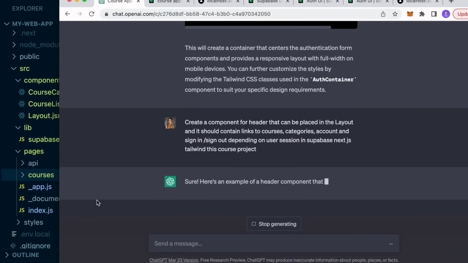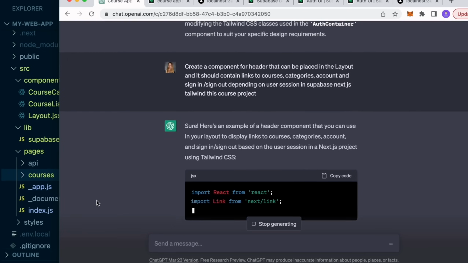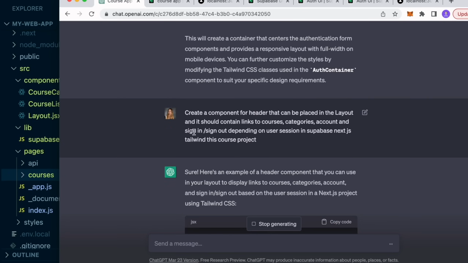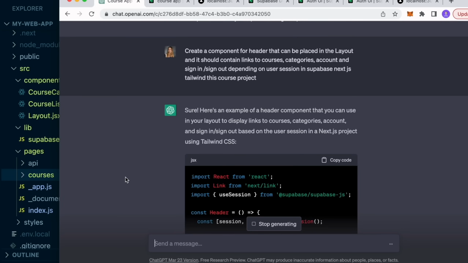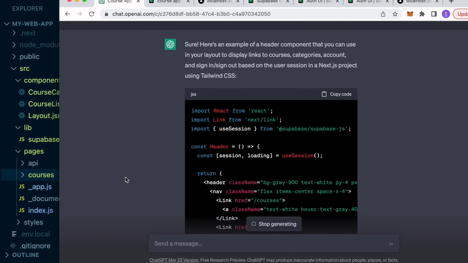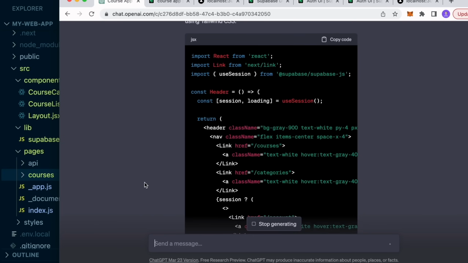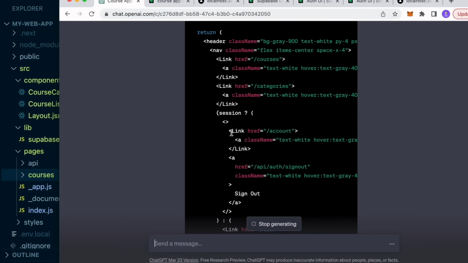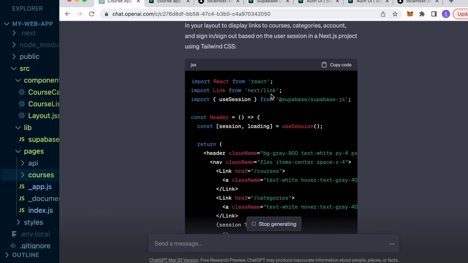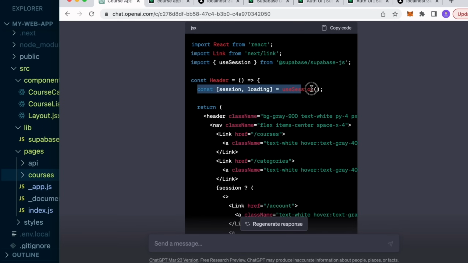Just in case, so it doesn't use any other stack. And what I want is for it to check if user is logged in, then display sign out and etc. And it should also give us the functions, as in from Supabase, like sign out function and sign in. And let's see, okay, so it creates links, and those links are next links, which is great. It also created a class for session and loading.